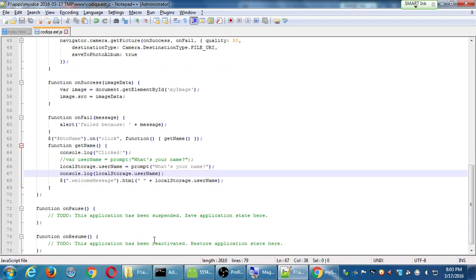We need to somehow, as soon as the app loads, have the app check, does a username exist? If the username exists, show it. Well, there's two possibilities. The username does exist, or the username doesn't exist. So we have to deal with that possibility. If there is a username, show it. If there isn't a username, don't show anything, maybe, or some other result.